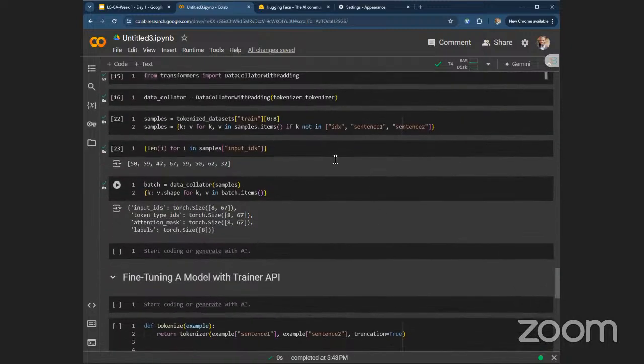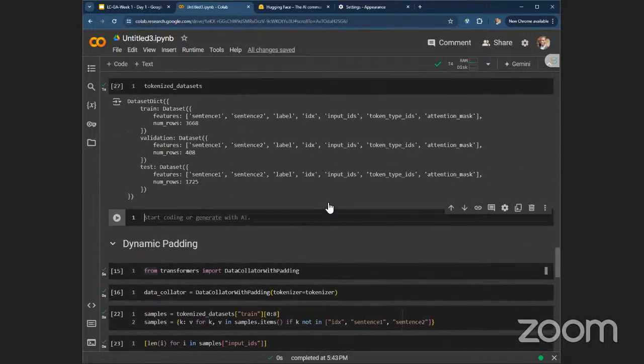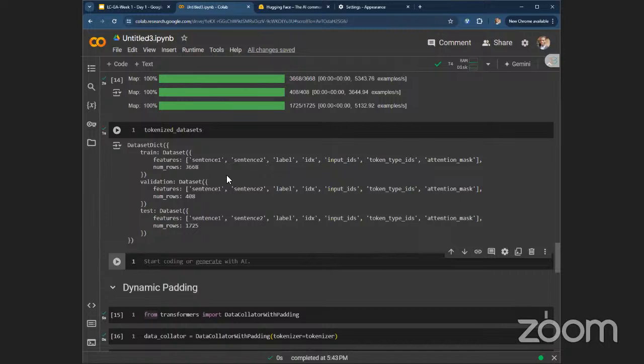If you check, our tokenized dataset contains sentence one, sentence two, the label, the index, the input IDs, the token type IDs, and the attention mask. We don't need the attention mask, the token type IDs, or the input IDs. All we need is the index, then sentence one and sentence two.